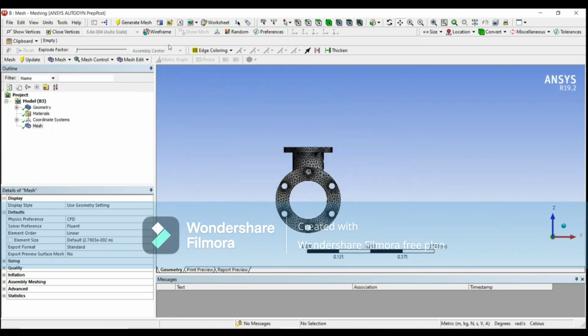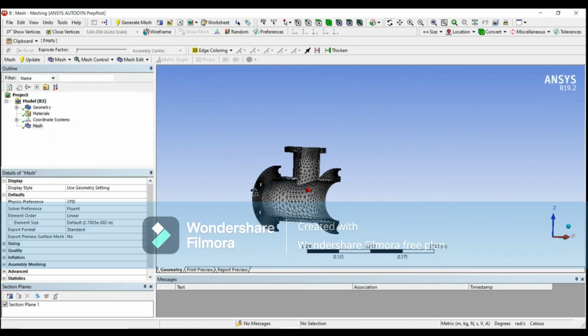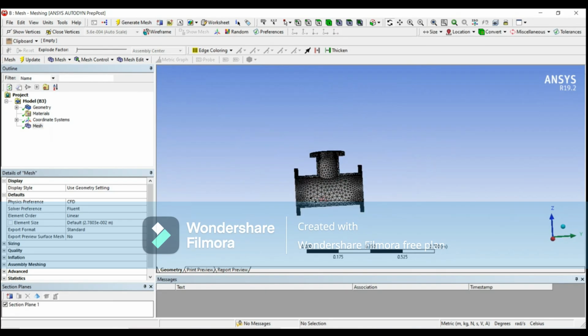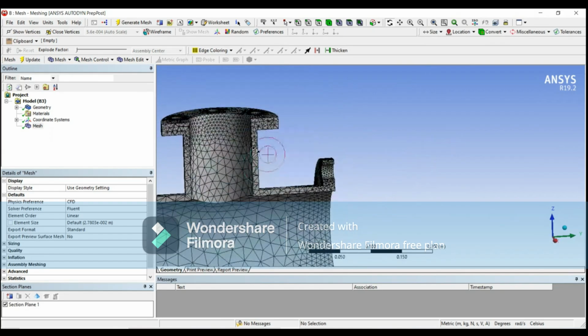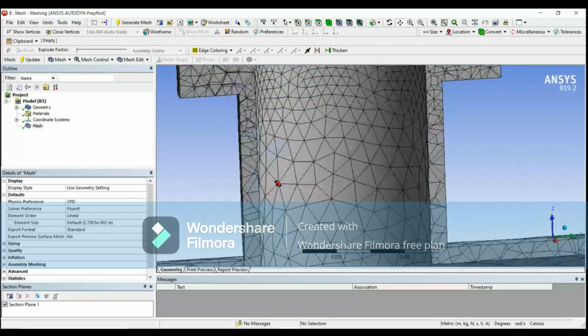Okay, so let's see the mesh when we use the cut plane. See the mesh inside the T. We can see over here that along this thickness we have a very coarse mesh.